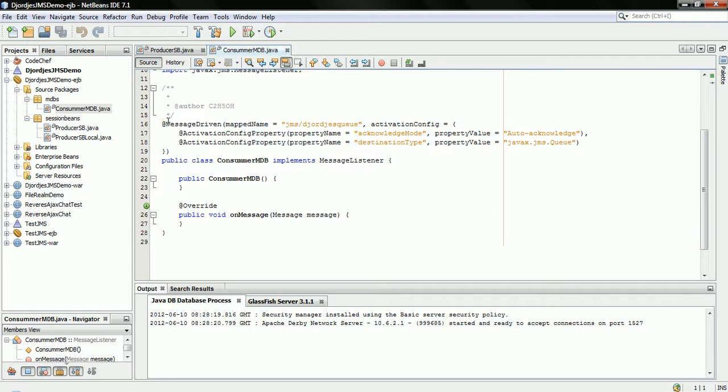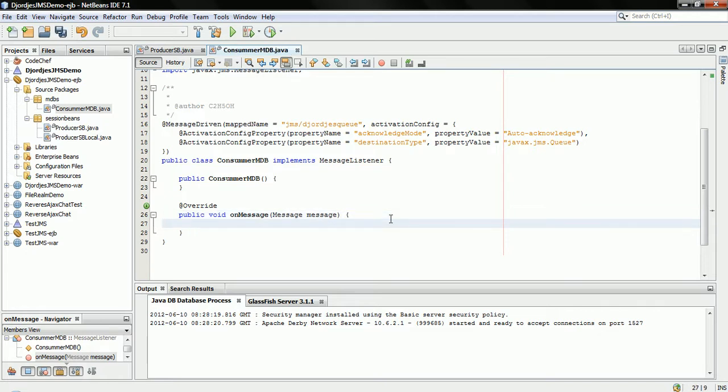Also notice these annotations on top that are some extra data needed, for example for the acknowledge mode, which I'm not going to discuss now, and the destination type that says that it is a queue. And that's pretty much everything about creating the consumer.